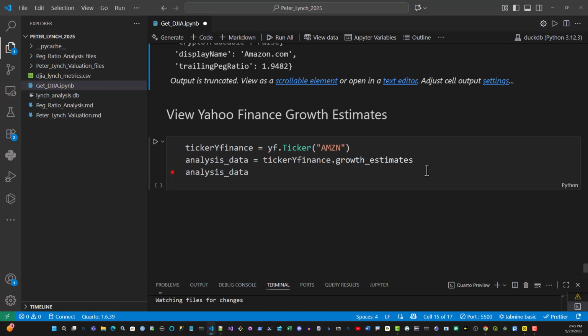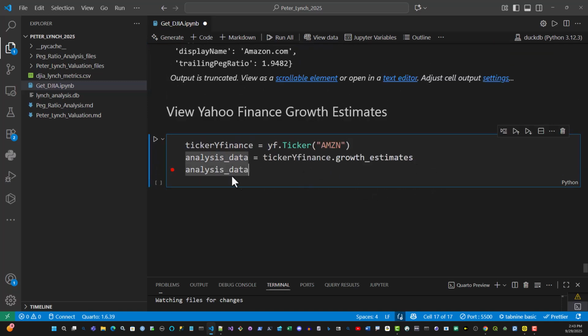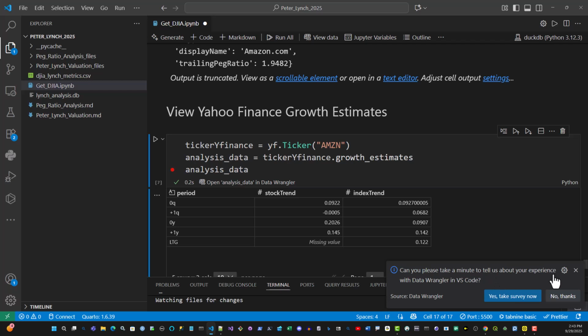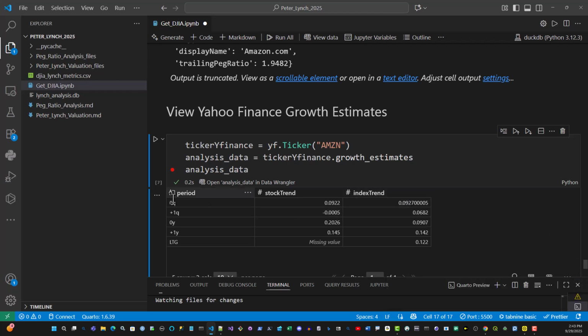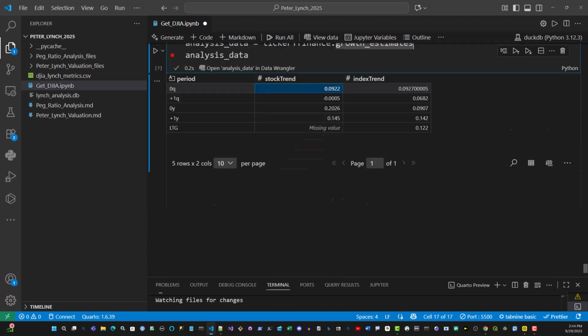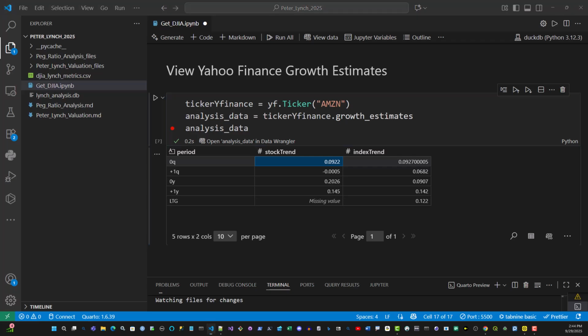And finally, if you care about growth estimates, in Yahoo Finance, there's different sections of the web page that holds different references. One thing you might find is this one. And as you can see here, these are growth estimates for like 1 year ahead, 14.5%. This index, I think, is referring to a stock index, not the actual stock. So this will be the Amazon 1 year growth estimation. Okay, so we got it started now, and we got the data in DuckDB database, and now we're ready to continue.